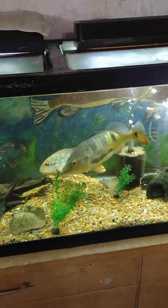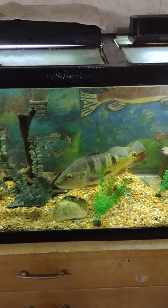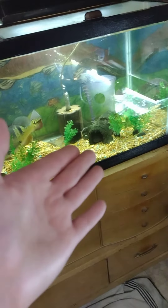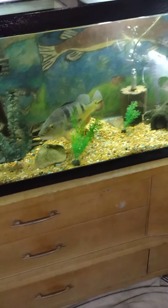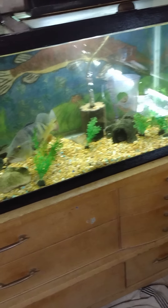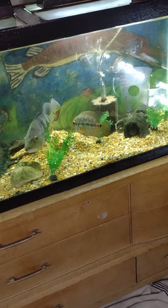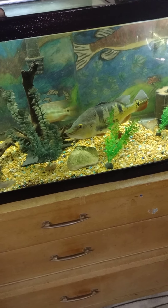Beautiful fish though, man. I'm going to go ahead and stop recording so I can keep an eye on things. I still have stuff to do — I've got to bail out this water, rearrange things, get the pike off to the corner a little bit, and spread out the rocks because the parrotfish has been making nests for the other fish. The parrotfish might even do better in the pond. It's looking like she's cool with the bass, which is super weird — I did not think they would be cool with each other.